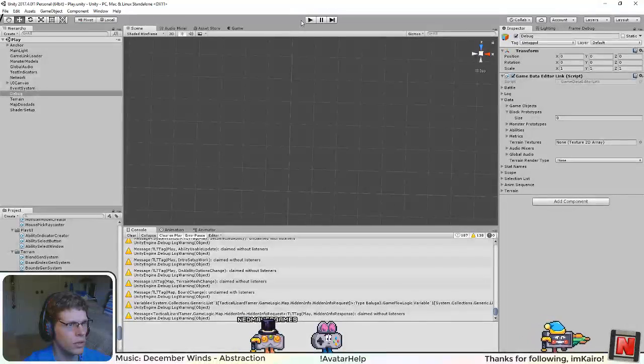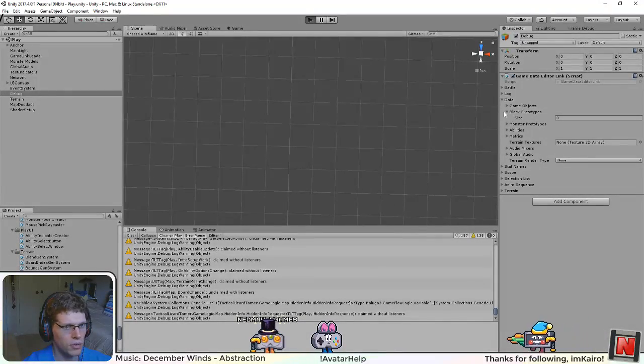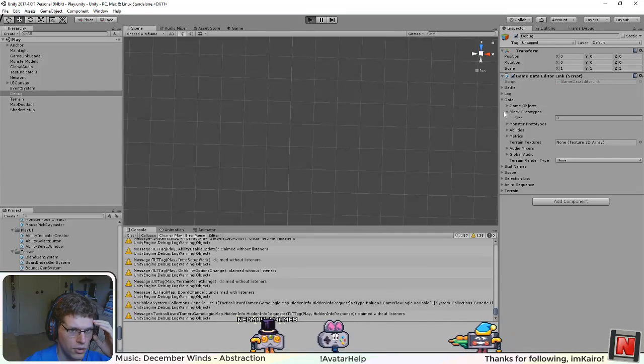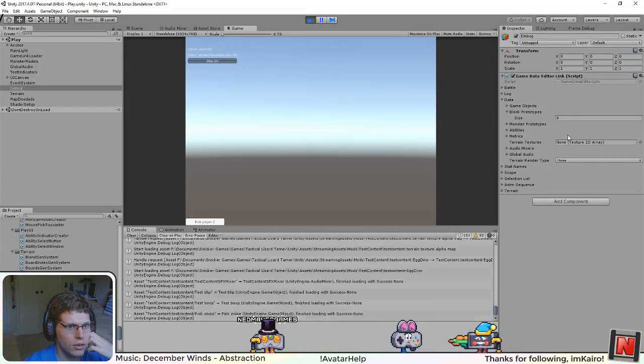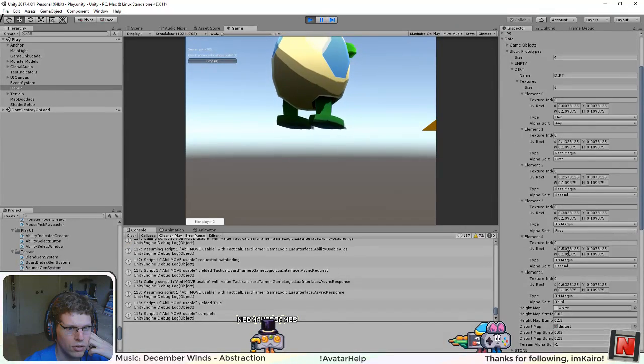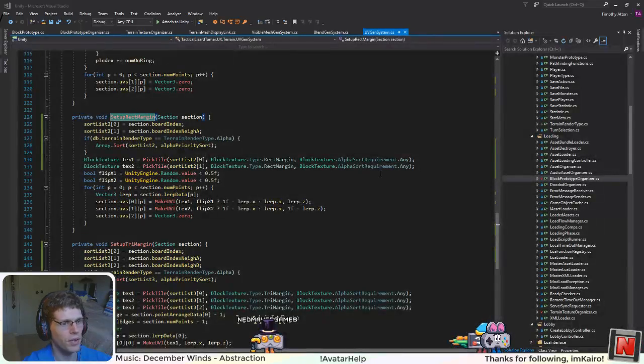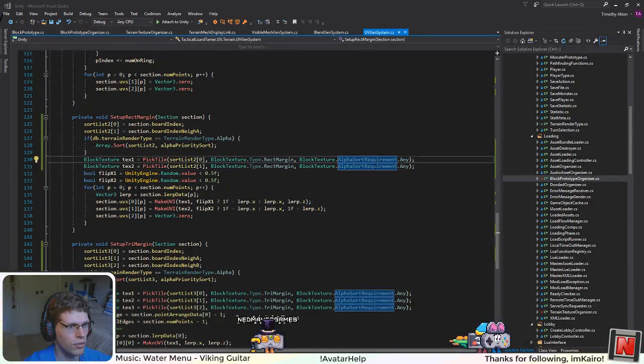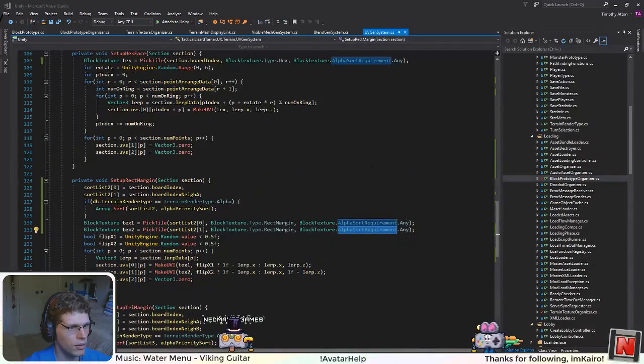Let me play it again and then I'll take a look at some of these debug values, because there could be a few things that are wrong. So first of all, this alpha sort. Oh, okay. It's something simple. These sort requirements, we're not taking care of them.